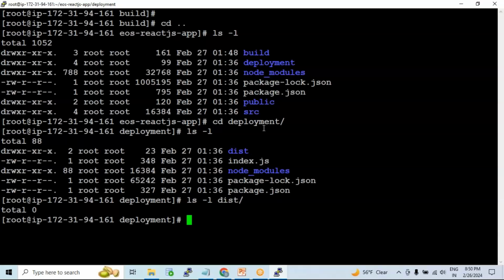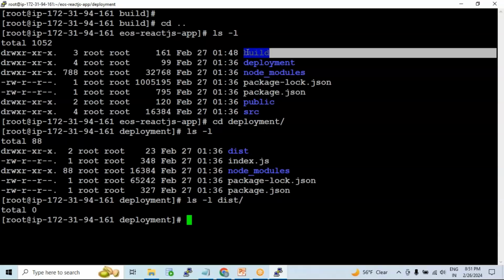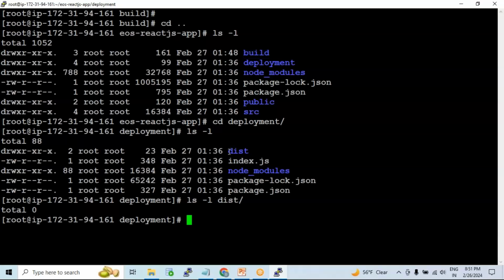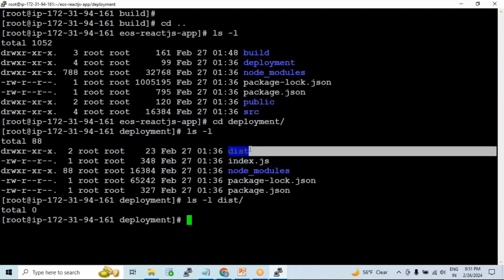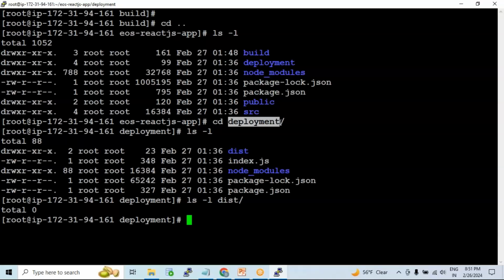All you need to do is copy the files that are created in the build folder as part of the React.js build process into the dist folder. Once you copy all of these files, your deployment folder will be ready for running the application. Let me do that. I want to copy all the files which are in the build folder into the dist folder.